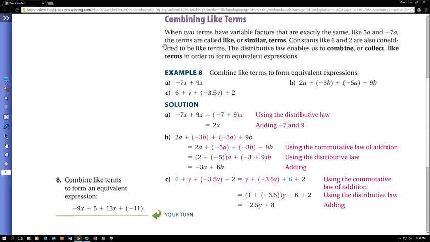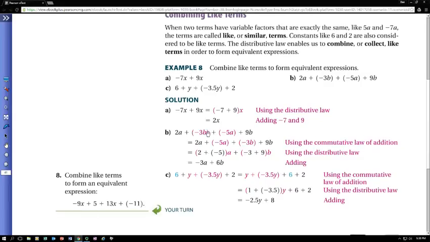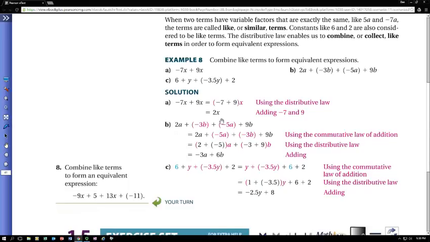Again, get very comfortable with what's going on around here. I'll bring back a lot of stuff on fractions a lot of times. Boy, don't avoid fractions. We need to get really comfortable working with those. But also, you're going to be able to look at like terms. You're probably going to figure it out and be able to do it in your head. This is the important part.